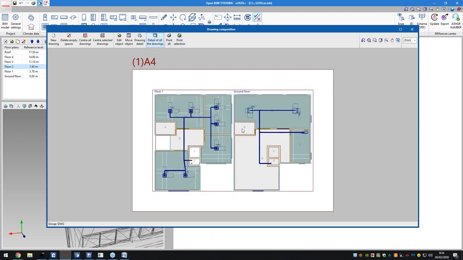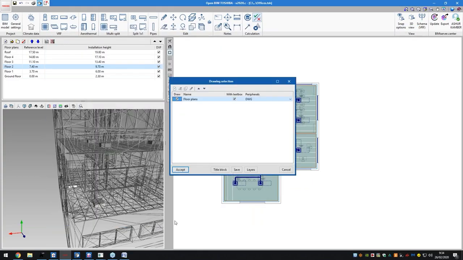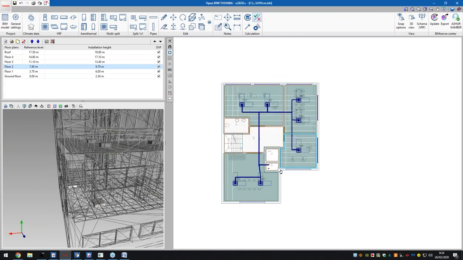And you can see here the drawings can be generated and edited within our drawing composition selector. Again, we can export to DWG formats as well for later use with our design softwares, etc. These drawings, again, I want to mention, they can all be edited, etc. So that's a little bit about our Open BIM Toshiba software. We're going to move on because I want to get through the other programs we have.